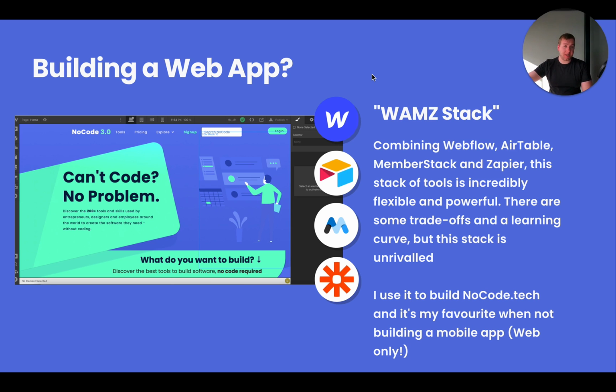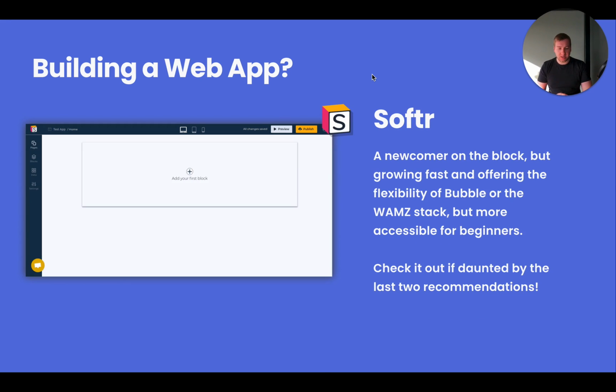We've got a brilliant series, well, I call it brilliant, you might agree or disagree, but we've got a series on how you can get into the basics of the WAMZ stack. We'll throw together a quick website and show you how it all works. If you care about design flexibility, if you care about flexibility in general, to me this is the best solution.